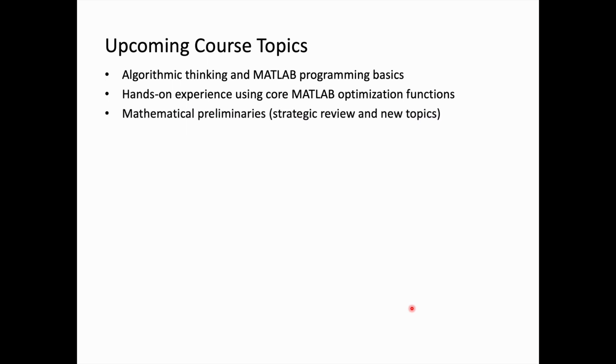We're going to go through some of the mathematical preliminaries. There are a lot of things that will be reviewed that you've seen before, but there are going to be some new things. Most people probably have not gone into depth with convex sets or convex functions or matrix-based calculus, for example. These are things we're going to cover in a fairly succinct way and make sure that everyone has sufficient foundation to move forward with the optimization theory and algorithms in a very effective way.